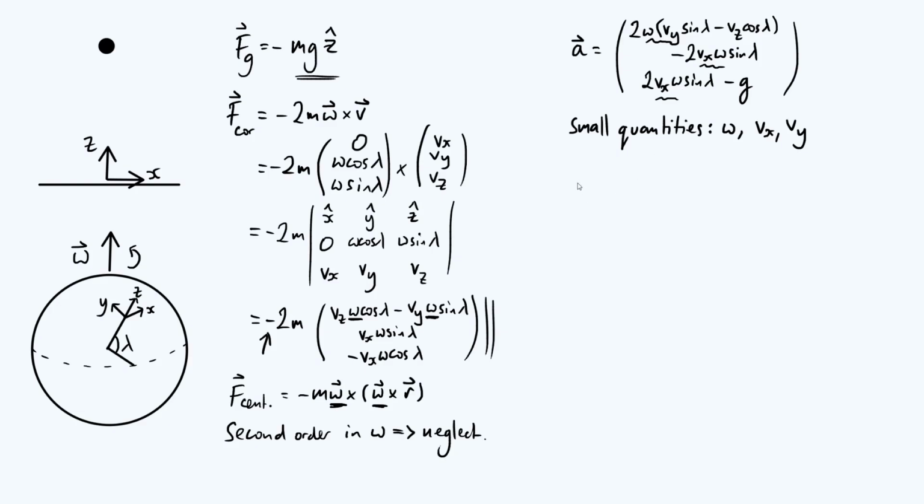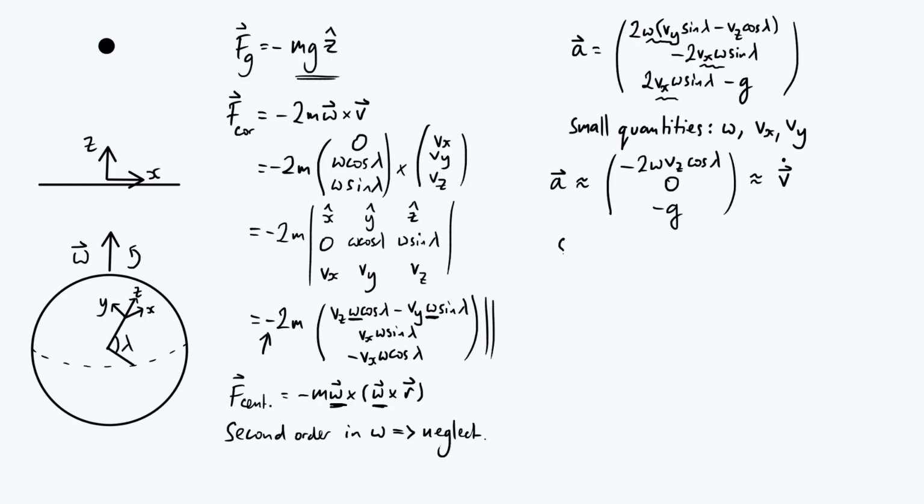And so making those approximations, we find that the acceleration is roughly equal to, just minus 2 omega Vz cos lambda in the x component. Then the y component will just be 0, and the z component will just be minus g. So that simplifies things a lot and allows us to make some progress on solving this. Remember that the acceleration is just the time derivative of the velocity, right? So we can say that is roughly equal to the velocity vector with a dot on it to represent a time derivative. And so if we just integrate that, we're going to find our velocity vector.